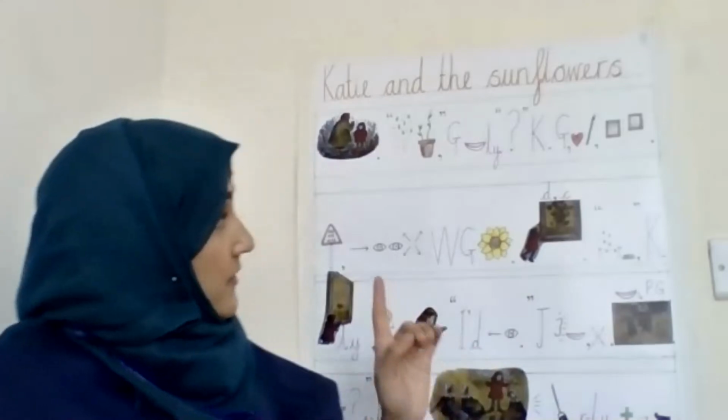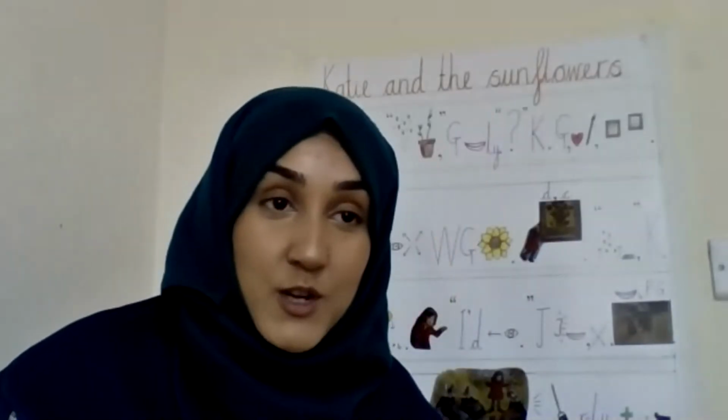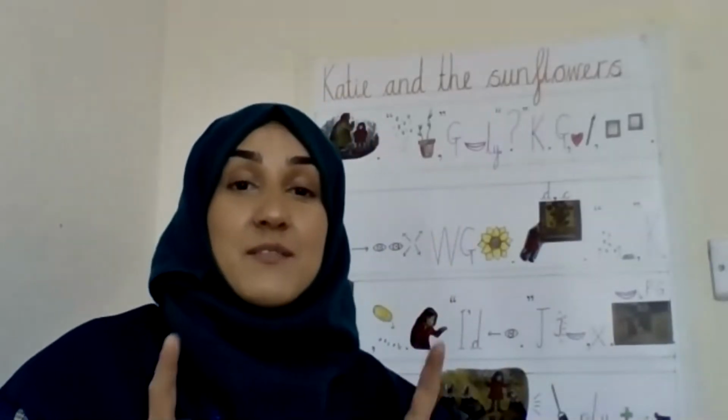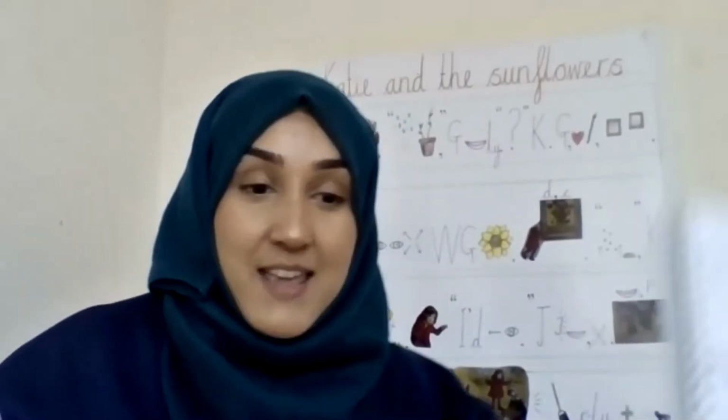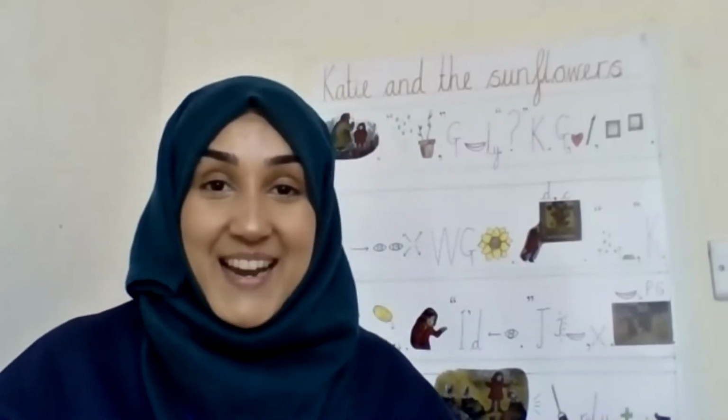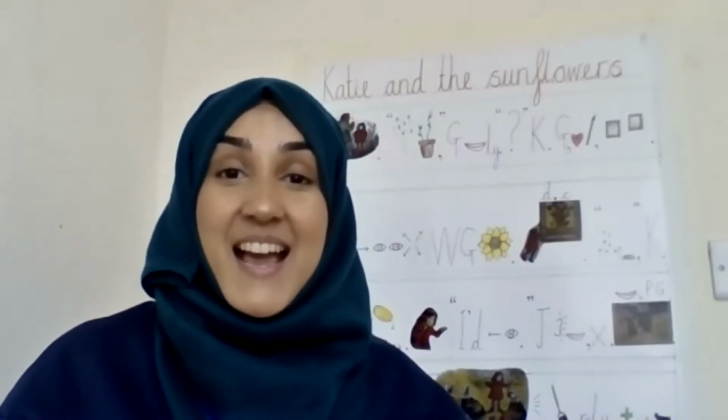Oh, no, sorry. It's a comma. It is not a full stop. Let's start again. Okay, right, start again. I need to change that on my notes because I keep getting distracted. Okie dokie. It's a comma, not a full stop. Right, I promise I won't mess it up this time. Okie dokie. Right, Katie and the sunflowers.